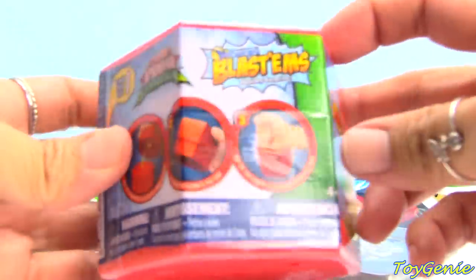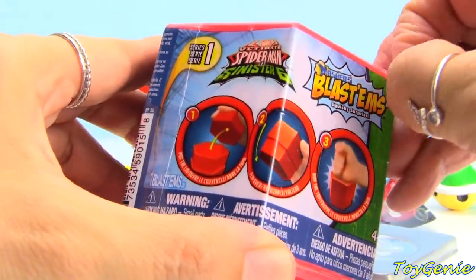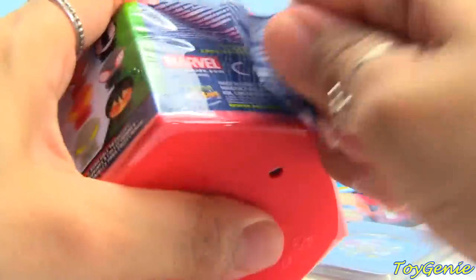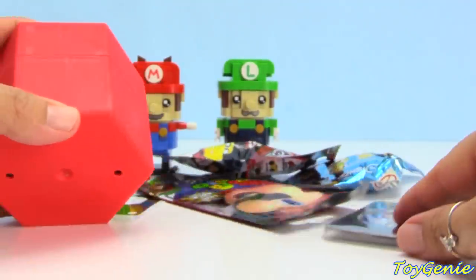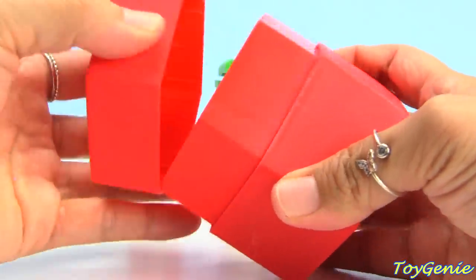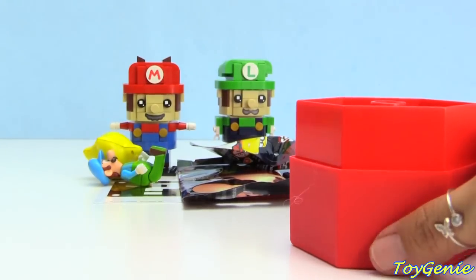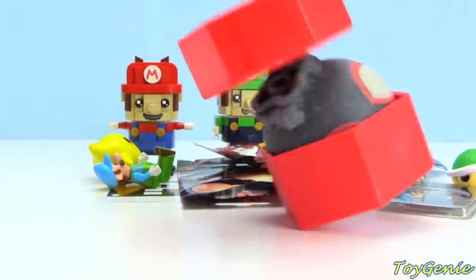Here is a Blastums. This is a Spider-Man Sinister Six Blastums Mashems. These are really fun to play because you open it and then you blast them. Let's move everything back and let's open this. There is a collector's guide in here. And the only requirement is that you pound this really hard, okay? Are you guys ready? On the count of three. One, two, three. Oh my gosh!